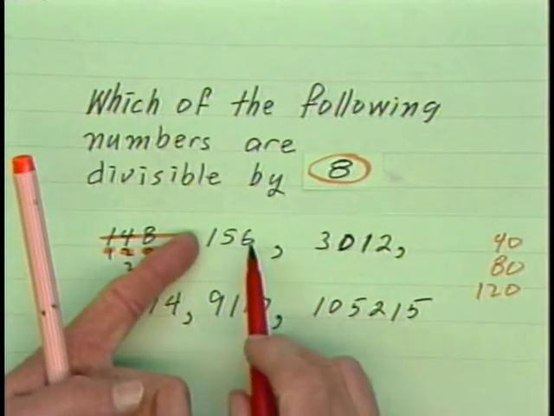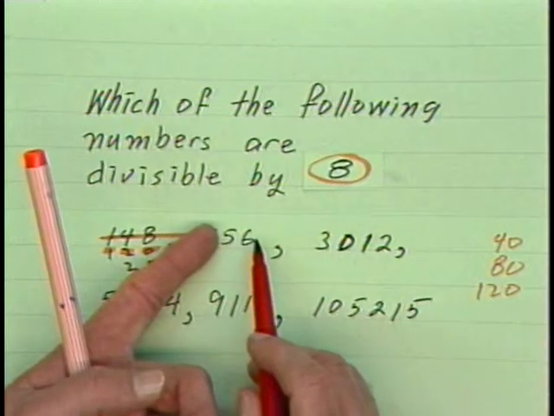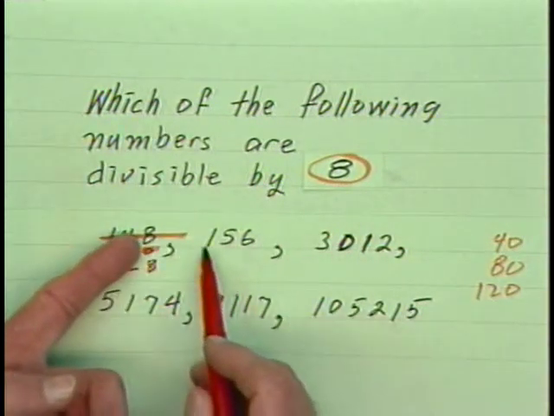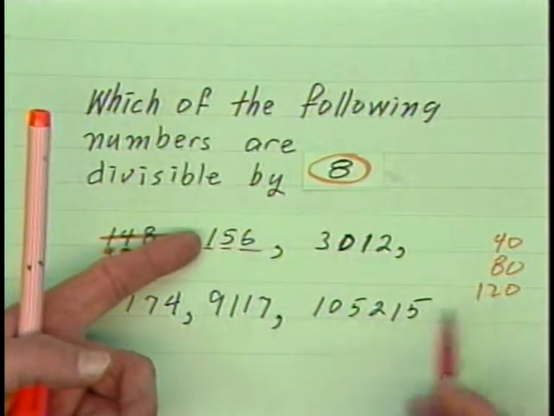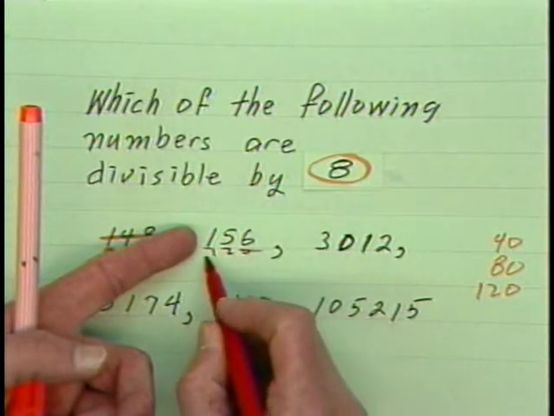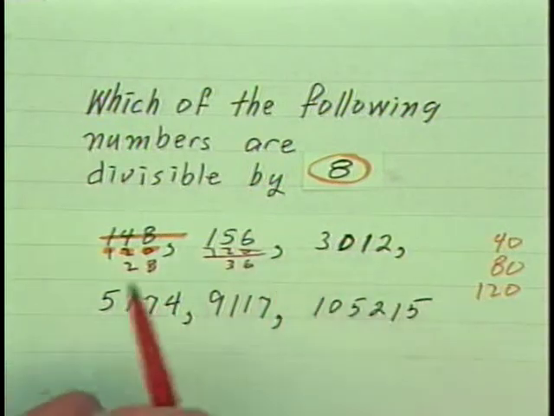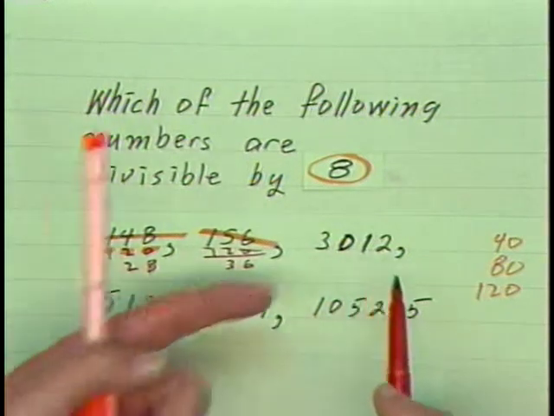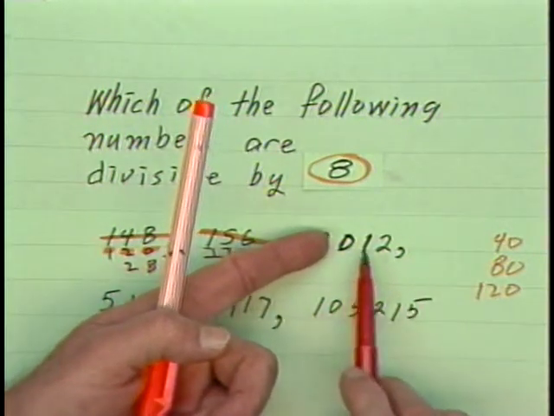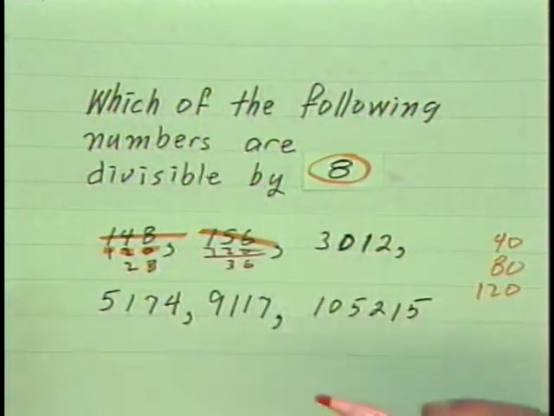Again, let's take a multiple close to this. Now don't be tempted that because 8 goes into 56, it should go into this. It must go into all three of these. 156. So let's subtract 120, which gives me 36. 8 will not divide 36, so it will not divide the whole number. Now here the last 3 digits only make up the number 12, and we can see that 8 won't go into 12, hence it won't go into this one either.